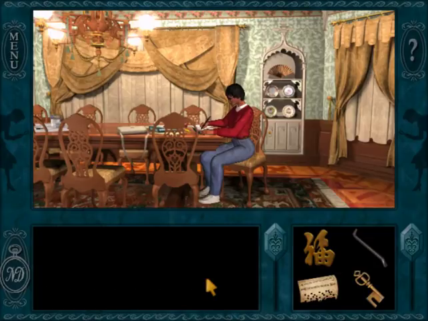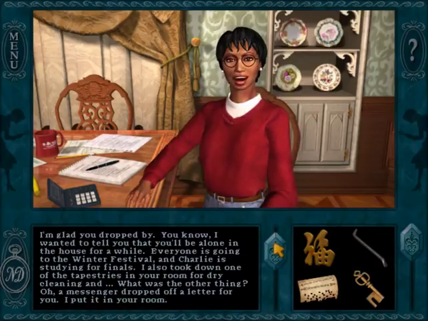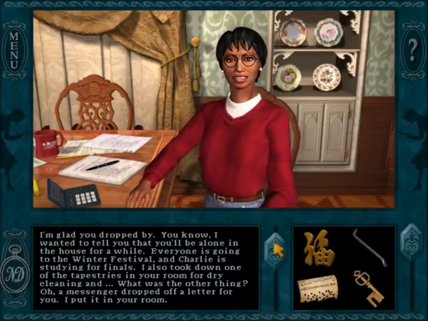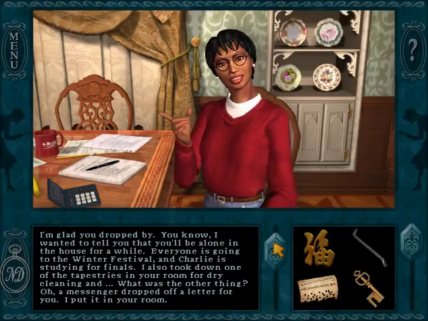Nancy, fire. Ooh, it's a fire. I'm glad you dropped by. You know, I wanted to tell you that you'll be alone in the house for a while. Everyone is going to the winter festival, and Charlie's studying for finals. I also took down one of the tapestries in your room for dry cleaning, and what was the other thing? Oh, a messenger dropped off a letter for you. I put it in your room.